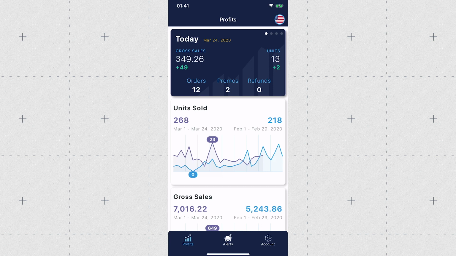But right off the bat, you'll see Profits, the main tab here, first tab in the app. We're getting a quick overview of our business, our sales, units sold, similar to what you'd see on the web. You can scroll through these for different periods: today, yesterday, week, month. Great little summary of how you're doing that you can keep checking back in on each day. I love doing this a couple times a day. Actually, I know Bradley's been saying the same thing, but a good summary right at the start.